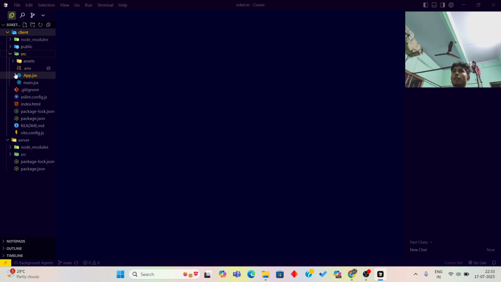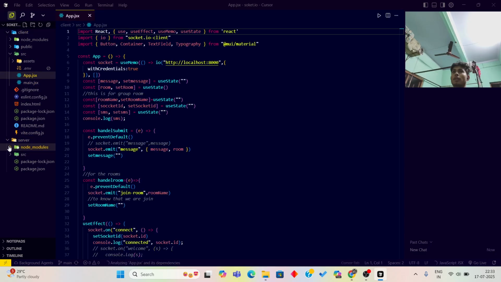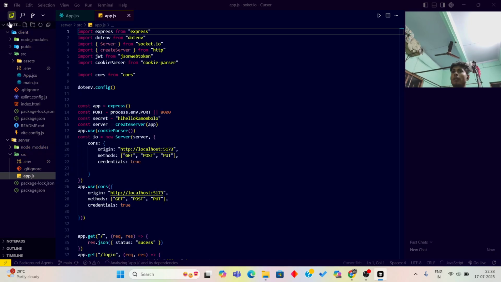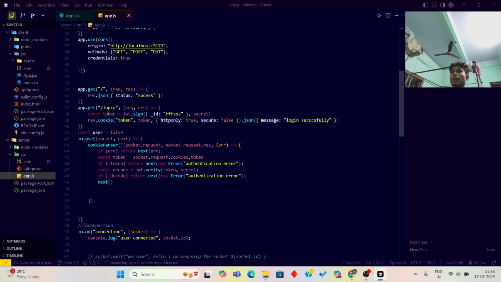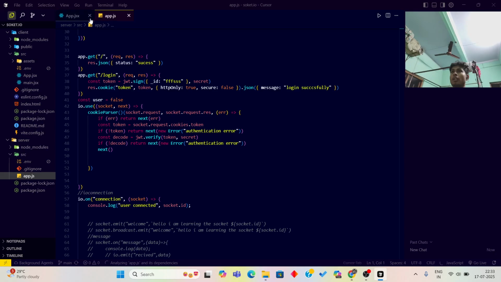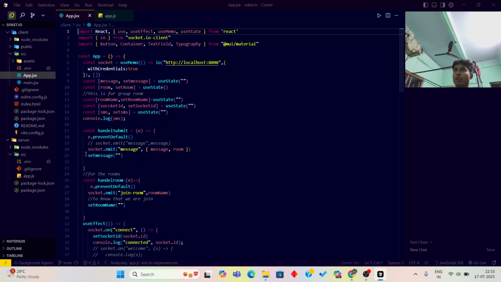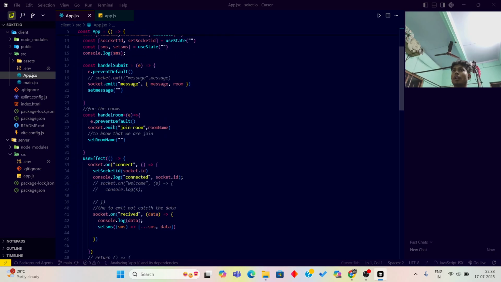On the client we have a file called app.jsx, and on the server we have app.js. In the client, socket.emit('join room', roomName) is emitted. It means a broadcast by a socket, not io.